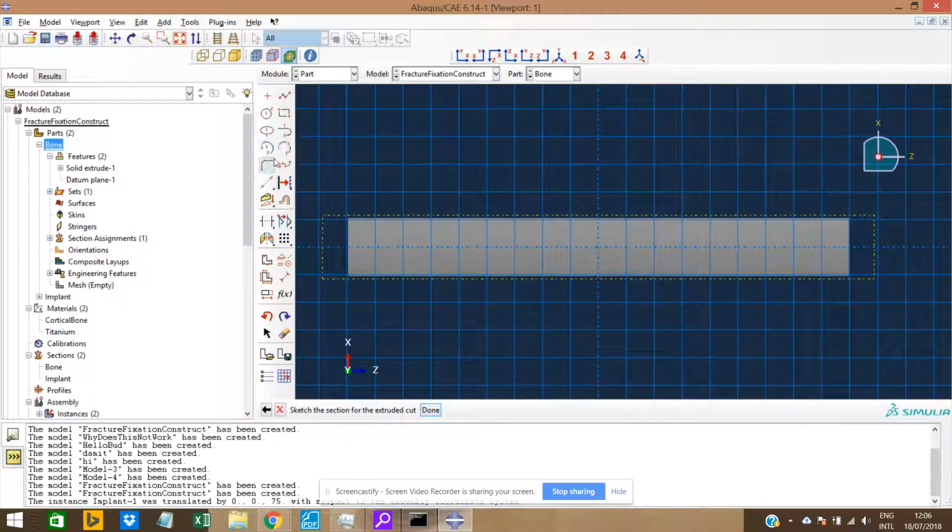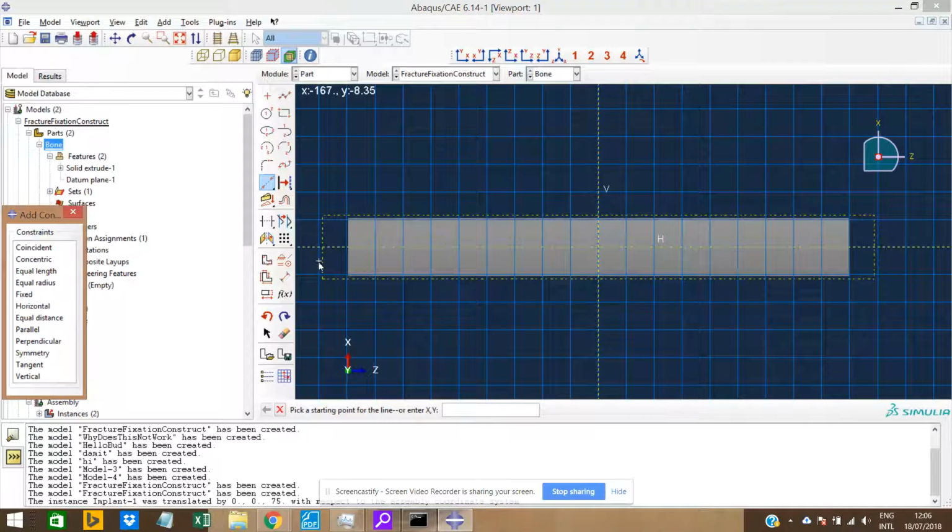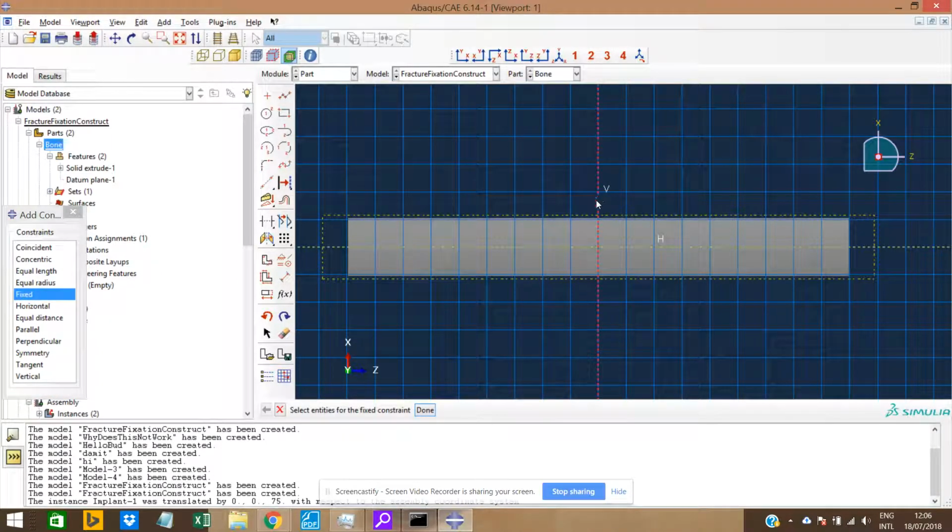Now I'm gonna make the holes. For that, I'm gonna make these two construction lines. Construction lines are always useful, so you can define all the dimensions relative to them. And you should always, in Abaqus at least, fix them, because otherwise they start moving around. So you want everything else to move around relative to these two construction lines that define sort of axes, you know, from the middle of the play of the bone here.